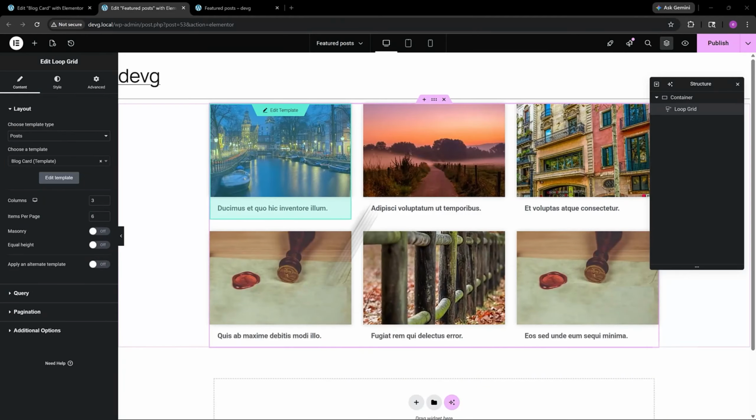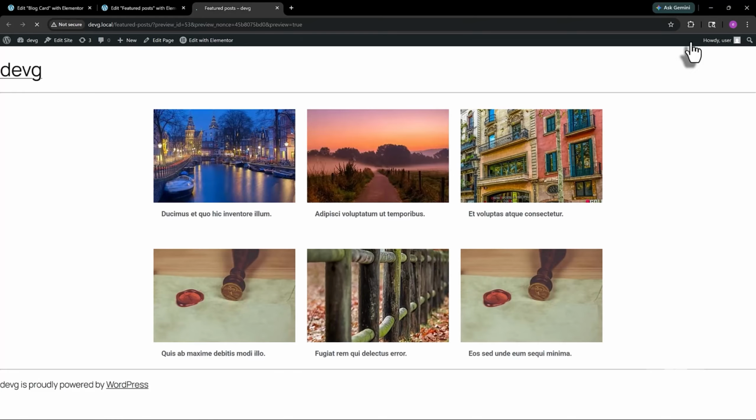In this video, I will show you how to troubleshoot and fix a frustrating issue where your container layout or styling unexpectedly breaks, like a missing box shadow or a misaligned grid. While we're looking at a loop grid in this specific example, this exact layout bug can happen to any container or design block across your site.